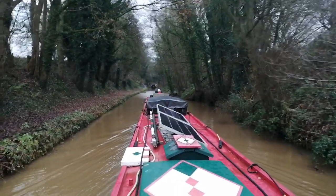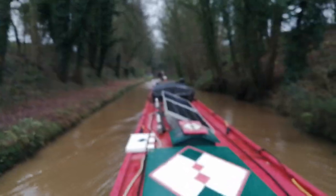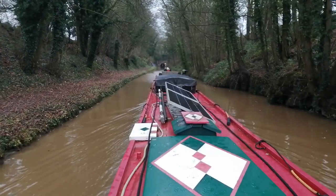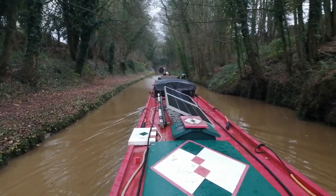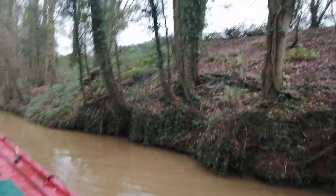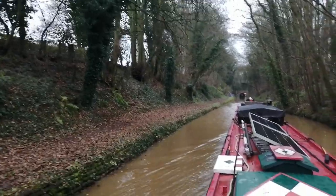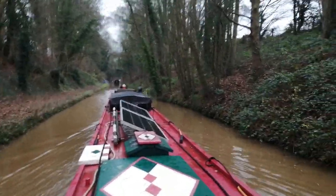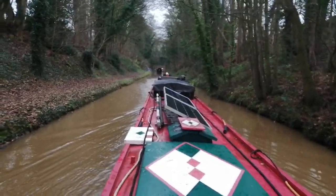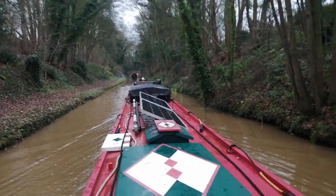Looking at the tunnel up there, you probably think, excuse me, that's big enough for a narrowboat. So it's actually big enough for two narrowboats. It's about 500 meters long, but it is a two-way tunnel. And you can see obviously the approaches to these places. They're going to be prey to all sorts of trees falling over the canal, etc, shenanigans, and worst case scenario, as I say, landslips.